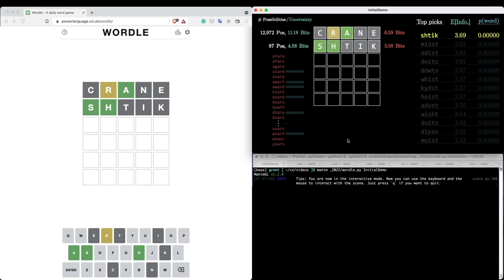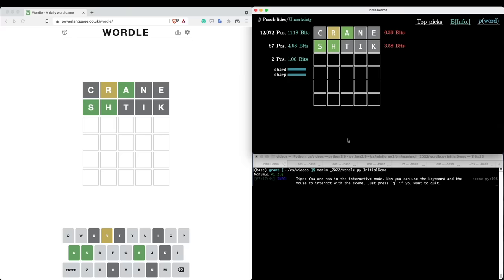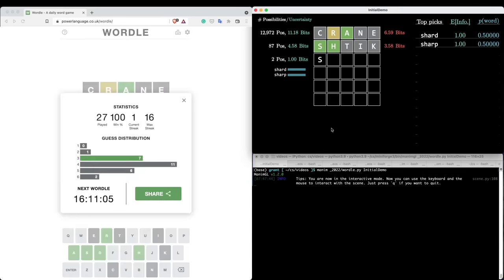We know that there's an R, and so it's going to be like SHA something R. And it looks like the Wordlebot knows that it's down to just two possibilities, either shard or sharp. That's kind of a toss-up between them at this point. So I guess probably just because it's alphabetical, it goes with shard, which hooray, is the actual answer. So we got it in three. If you're wondering if that's any good, the way I heard one person phrase it is that with Wordle, four is par and three is birdie, which I think is a pretty apt analogy.